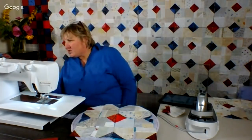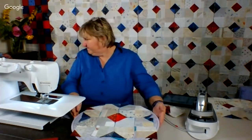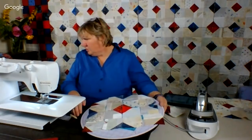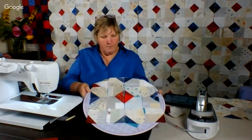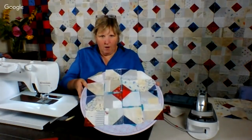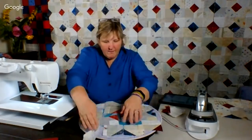So I have my stitch length set on 2.0 on my Bernina. And here are my squares. Whoops, and there they go. I'm going to web them together.